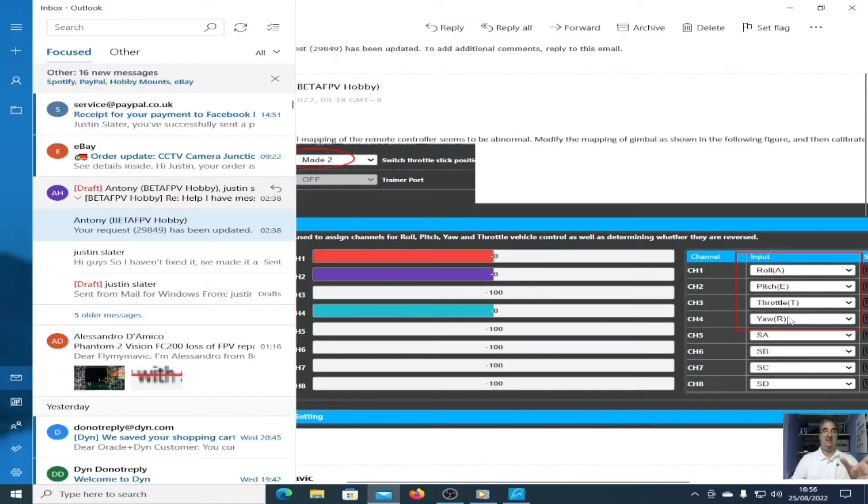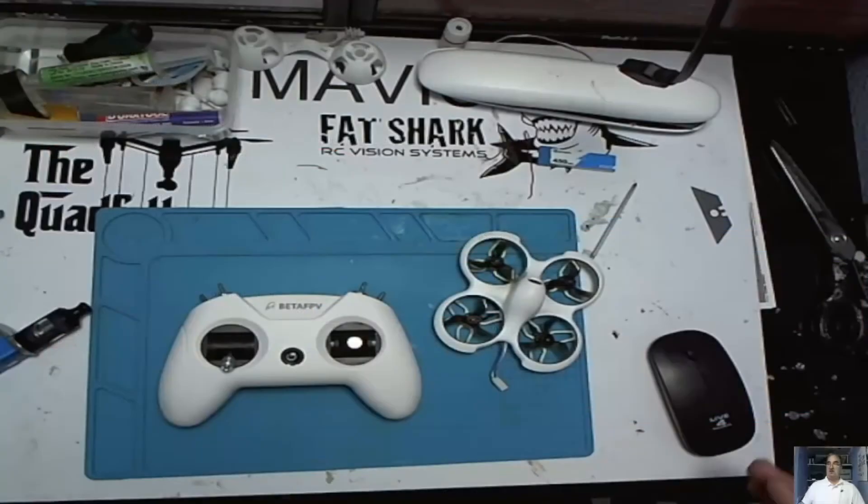So whether plugging it in then decided to reassign whatever it was, I don't know. But if this fixes it — which I'm now going to do on camera — I'll be really happy. And I will not touch that FC configurator program again. It's of no use to me. So let's go back to the cam.